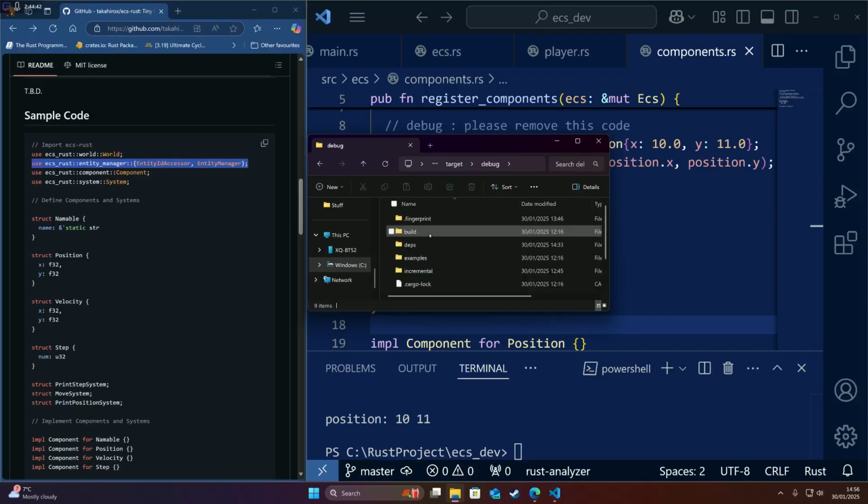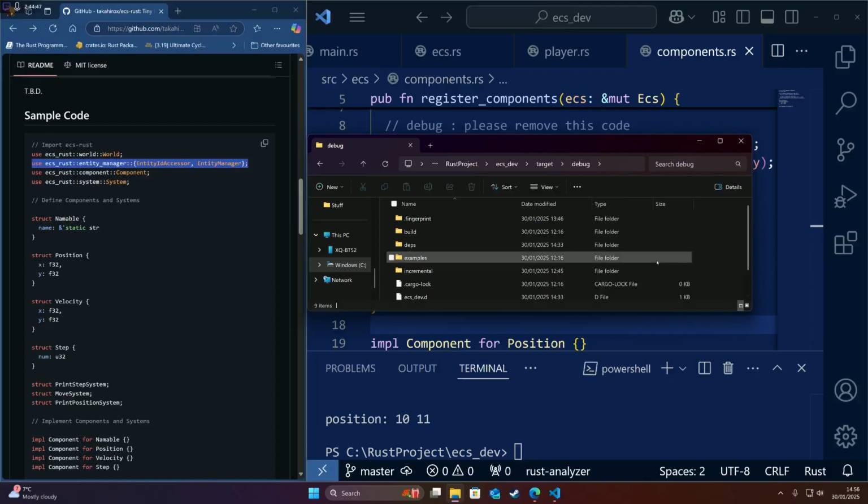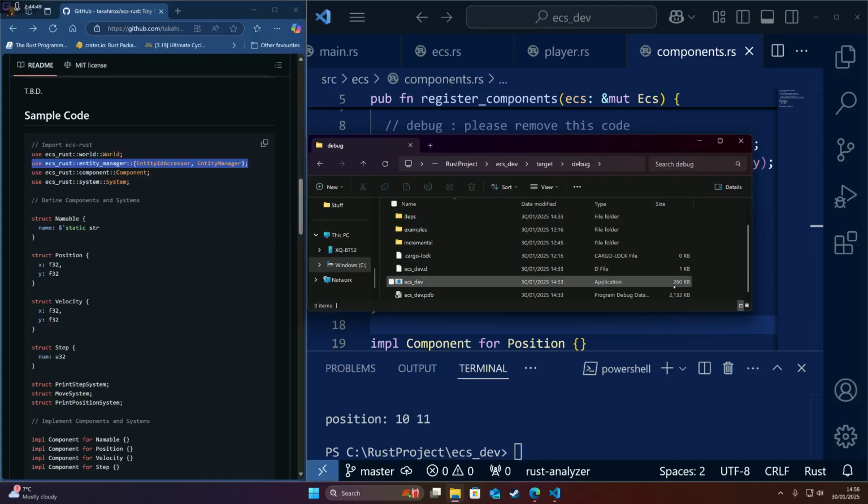Target debug. We're at 260 kilobytes already. That's not bad. That is actually not too bad. 260,000 lines of code roughly, divided by, we're in X64, so it's 8, isn't it?